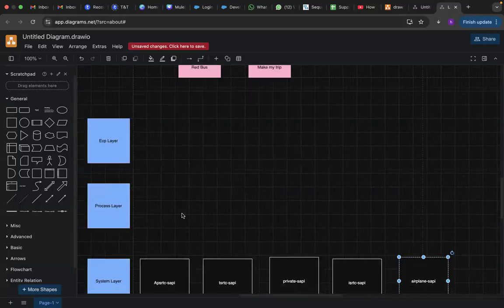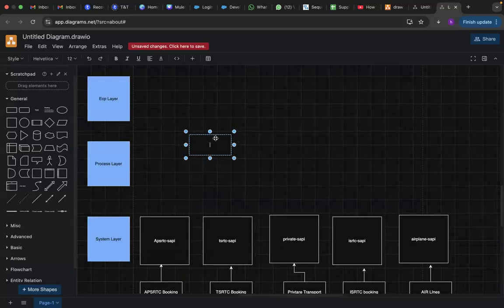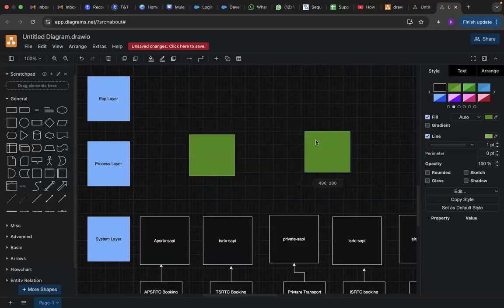At that time, what we will do? We will build one process layer where the main business logic is written. So let me put it in one color so that it will be easier to understand. So this is one of the process layers. And similarly, I'll have one more where it should have a combination of different data.